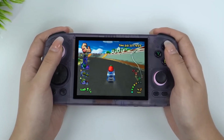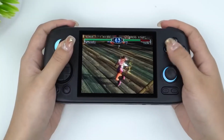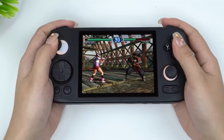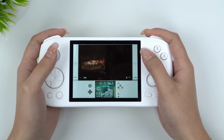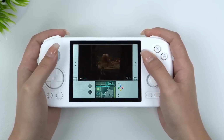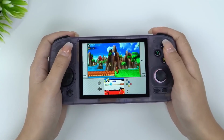I would say my one complaint about what we know so far about this device is going to be its display. I wish it was OLED, because I've gotten so used to the amazing OLED display on the 556 and on many other devices out there today, and it's just so nice to have an OLED display. It just makes retro games look amazing. And not to say an IPS display isn't going to look great, it's just not OLED.